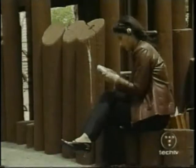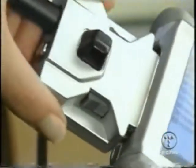You can listen to music, view your pictures, watch movies, even record video. Plug this adapter into your tuner or DVD player and record video directly onto the hard drive. Oh, I love this part. The video is encoded in MPEG-4 format, so it looks almost as good as your DVDs. And again, look at that screen.